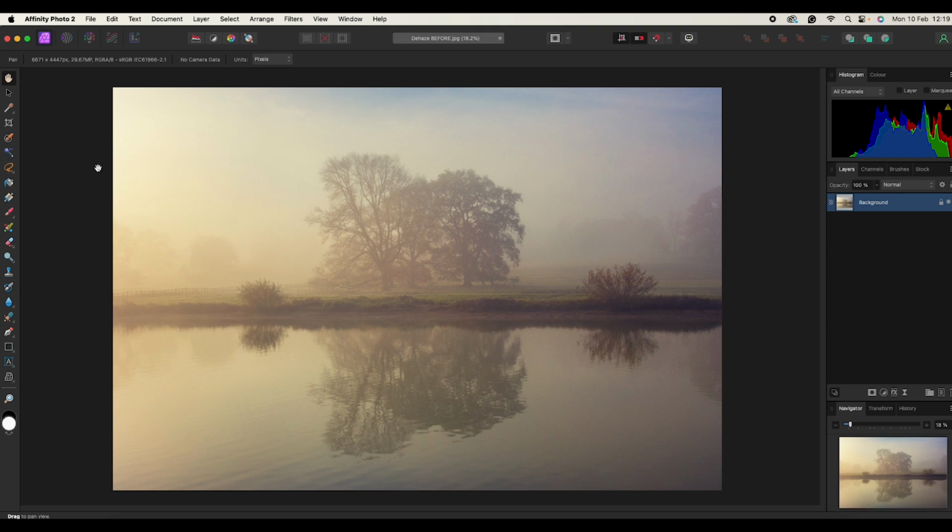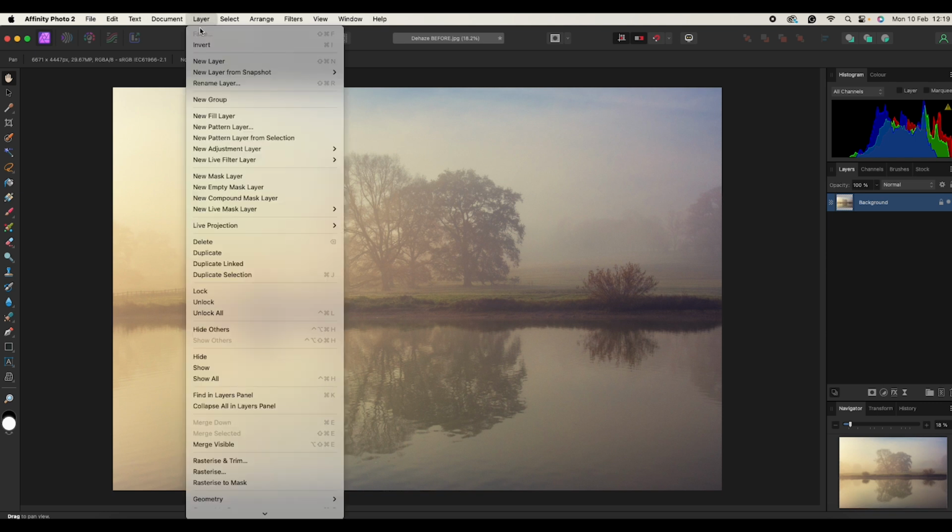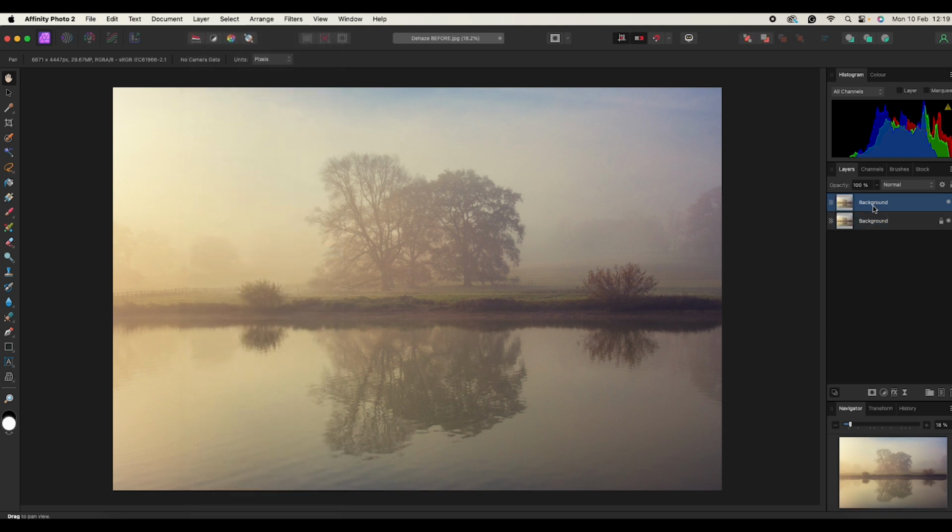So, with your image open in Affinity Photo 2, make sure you're in the software's photo persona. If not, just head to the top left interface and click on the photo persona button. Our first job is to create a duplicate layer, as this will enable us to work in a non-destructive manner, preserving the background layer in case we need to start the technique again. Head to the top of the interface and find the Layer menu, scroll down and select Duplicate. And you'll see the new layer in your Layers panel already created and ready for you to work on.